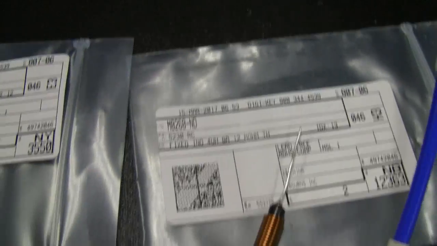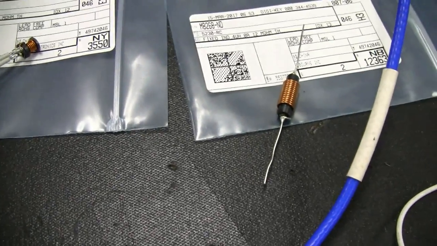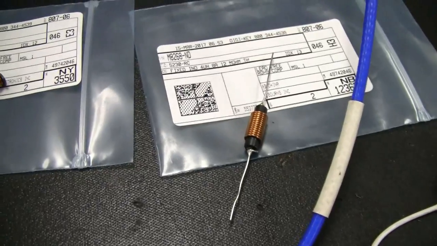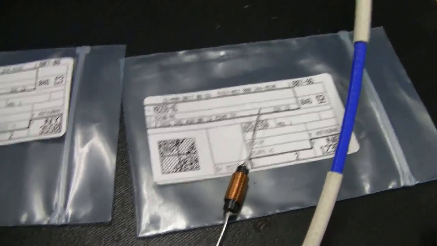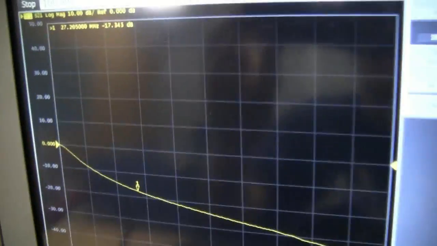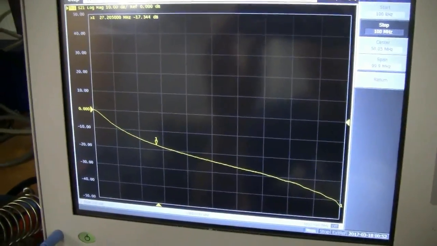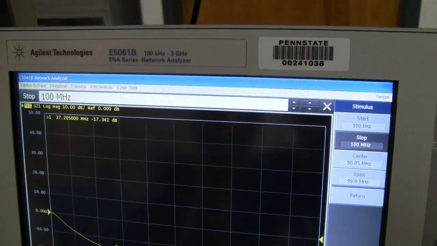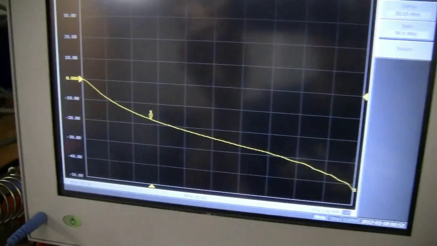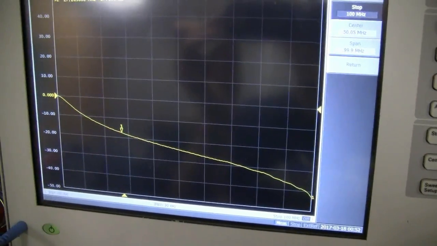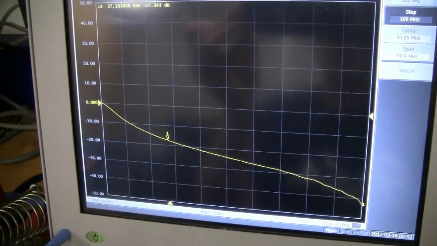And if you go look at a spec sheet for 18-gauge wire, it's about 16 amps, so they have a fudge factor in there. They didn't advertise this to operate at its maximum capacity, of course. So we'll take a look here at the network analyzer. I have the span set up here from the lowest these go is 1 kHz, so I have that at the lower end.